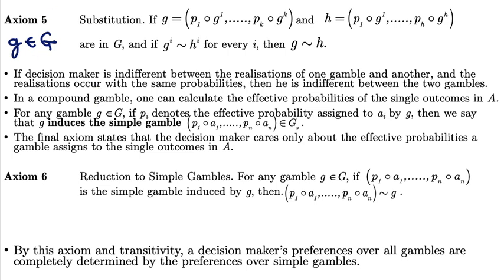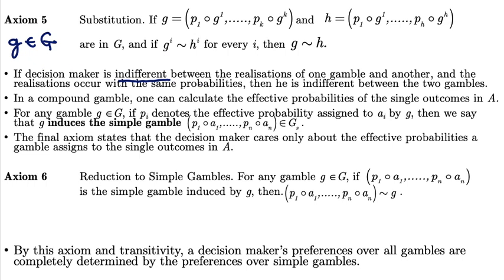So let's say you're a consumer or decision maker and you are indifferent. What does it mean by indifferent? Indifference means if I give you A and B, I would ask you which one you prefer, and you would say you can give anything to me. I don't mind A or B. So you are indifferent. You have the same preference towards A and B. So let's come back to this.